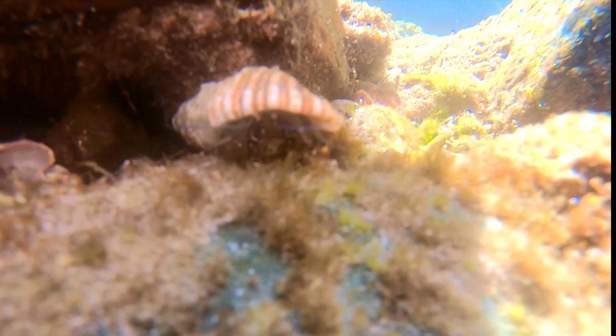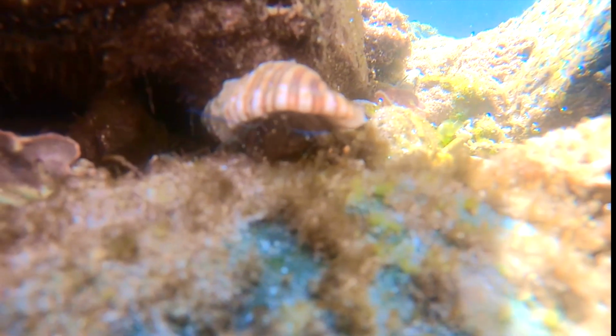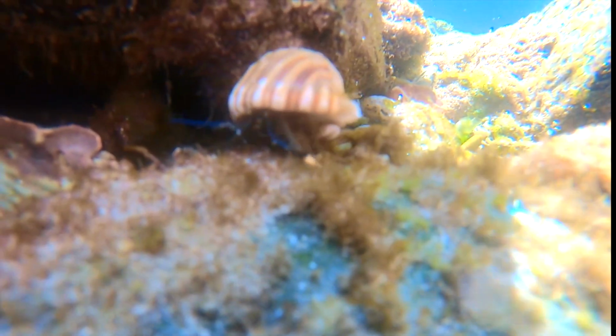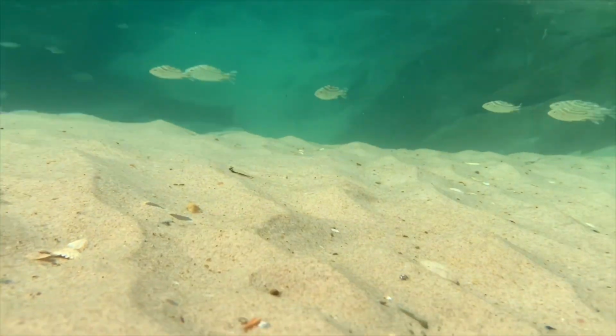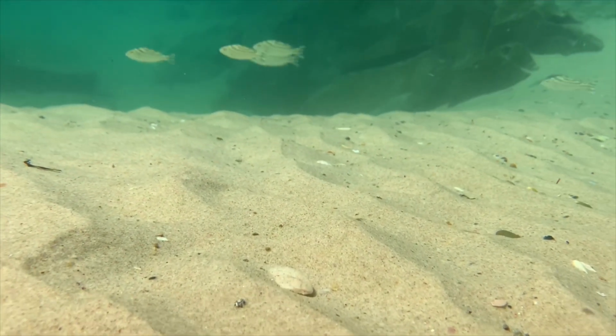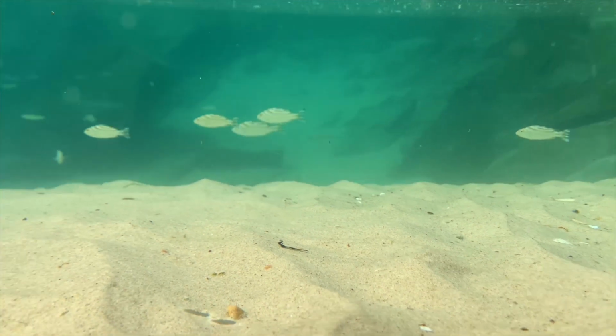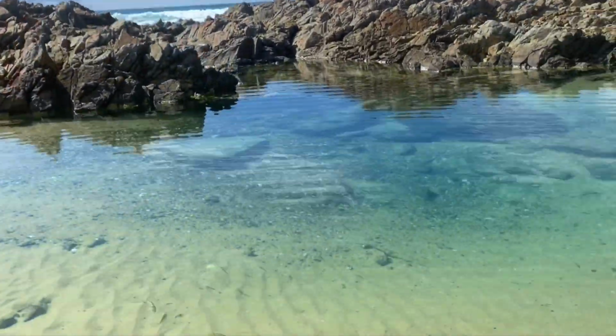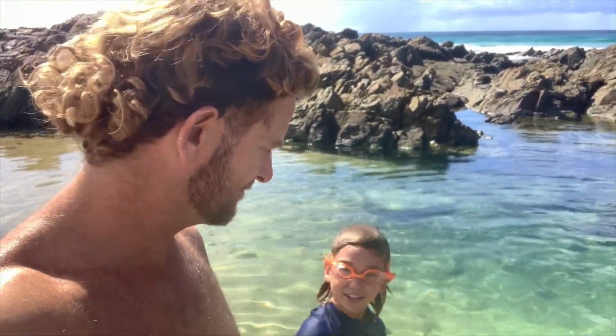This little rock pool here that's totally separated from the actual waves in the ocean at the moment because the tide is going out has got a whole heap of little fish swimming around in there, and at the moment they're just burning up their oxygen. The water's getting hotter, so they have to be quite tough to survive in these types of environments. Okay, let's go in and have a look for ourselves.